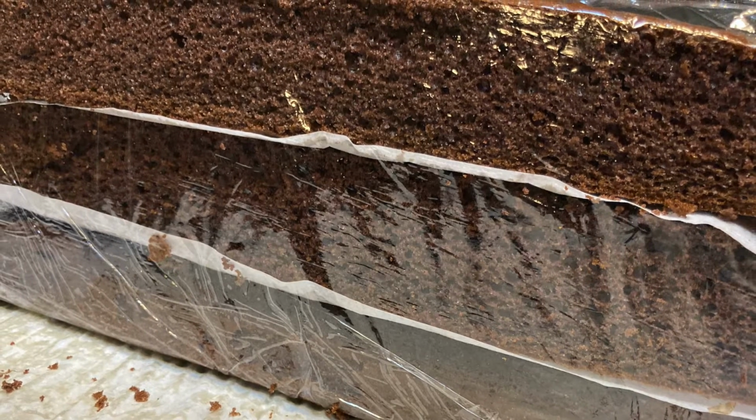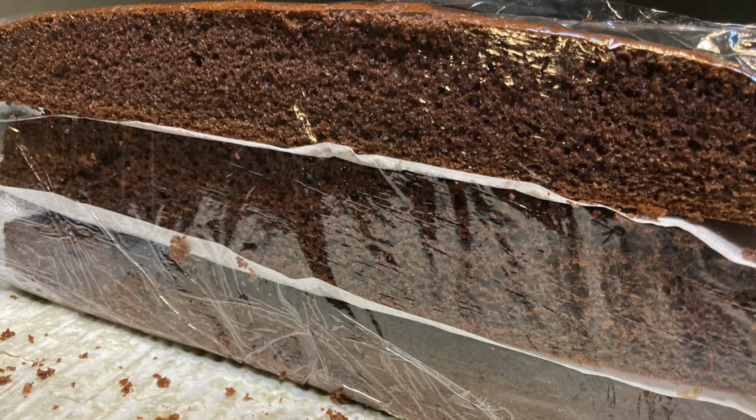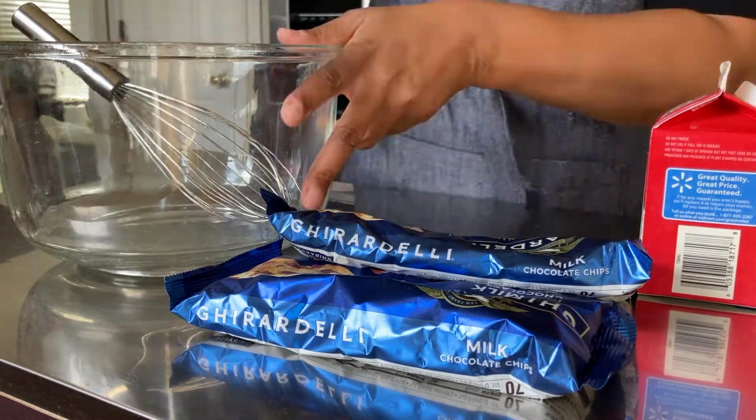His chest and shoulders are actually made out of cake, so for this I baked chocolate cake in a half sheet pan and I cut it into thirds. I made my own chocolate ganache to fill and ice the outside of the cake.